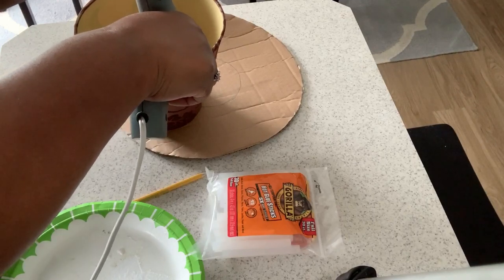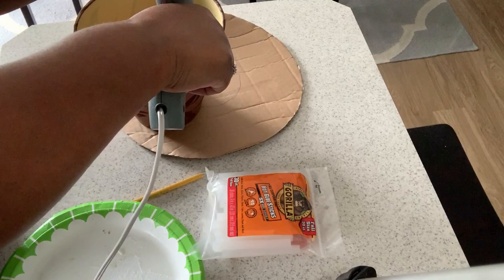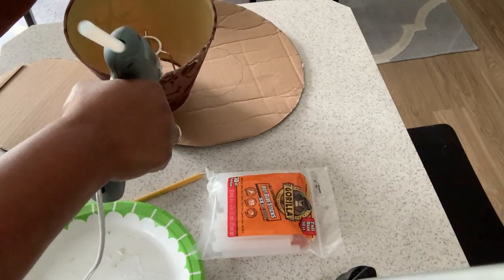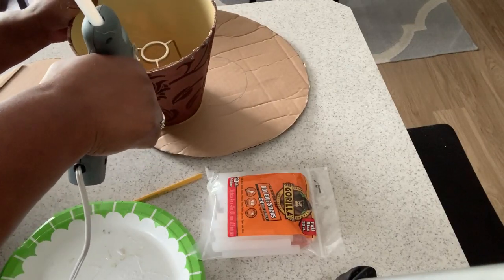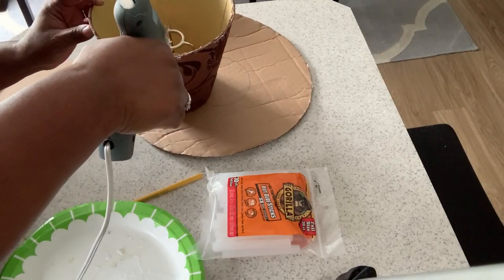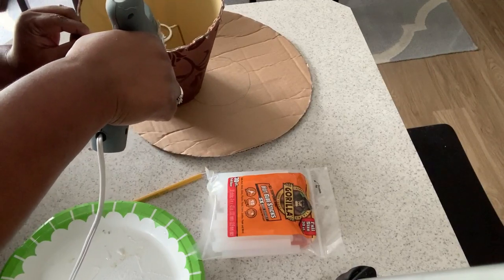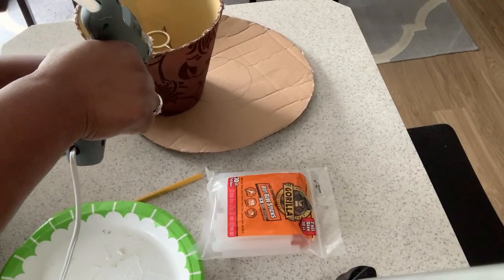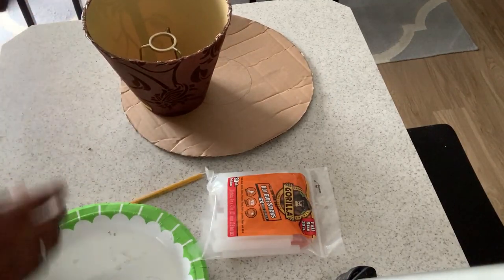I took some cardboard that I had laying around, and I used a plate and outlined the circle to use as the brim of my hat. I also used the cardboard and traced around the base of the lampshade to make the top of my hat. Here you're seeing I am using some hot glue around the base of the lampshade, and I'm going to set the cardboard on top to start forming my hat.